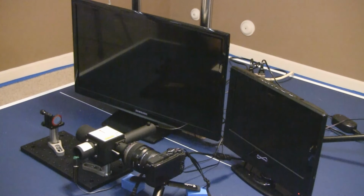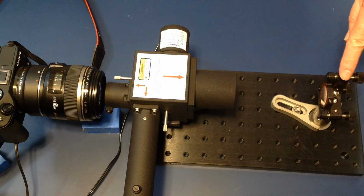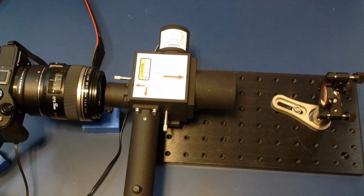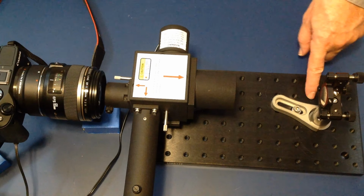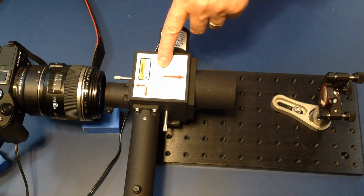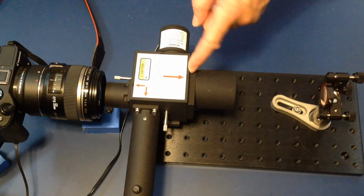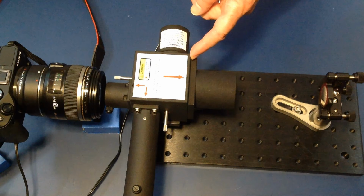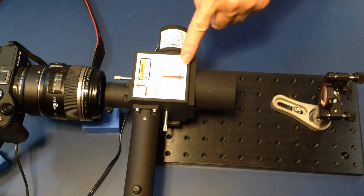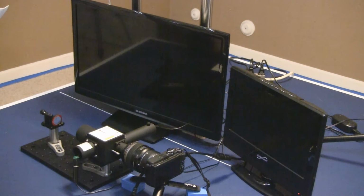In the Educator demonstration package, the test object consists of a 1-inch diameter by 100 millimeter focal length concave spherical mirror. The radius of curvature of this mirror is 200 millimeters. When this mirror is placed correctly on the base plate, the mirror will be 200 millimeters from the 5-micron pinhole aperture located within the SPPDI enclosure. The virtual position of the SPPDI pinhole aperture lies 32.5 millimeters inside the front face of the SPPDI enclosure. So in this demonstration package, the mirror will be located about 167.5 millimeters from the front face of the SPPDI enclosure.